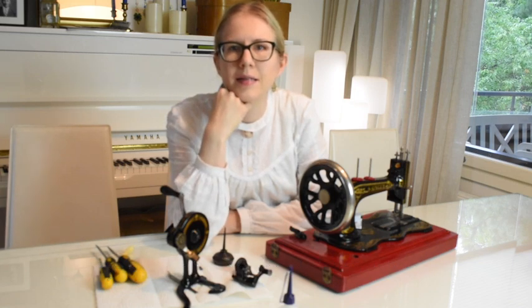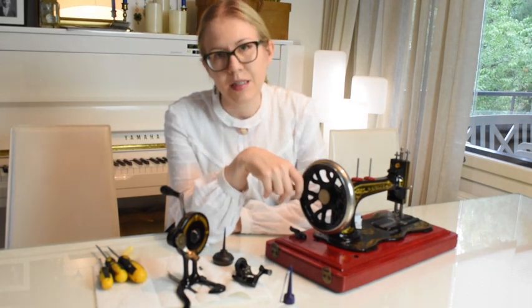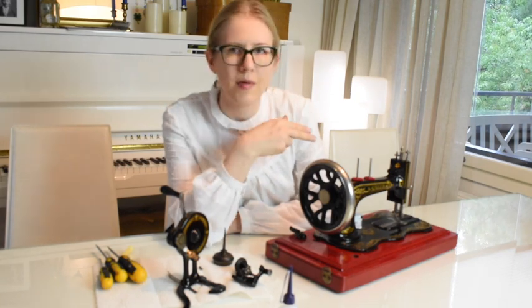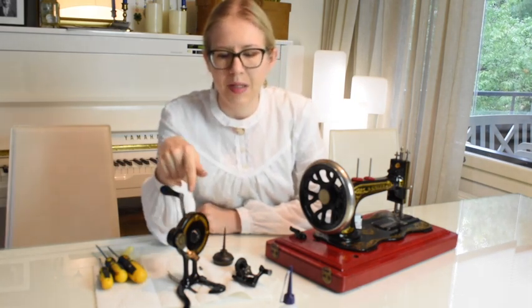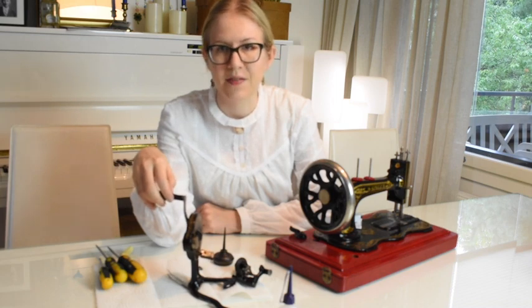Why isn't this project finished? Well, I decided that as I'm doing it, I should do it properly. And I had cleaned it from the inside and from the end. But when I tried turning the hand crank, I noticed that it was quite stiff.